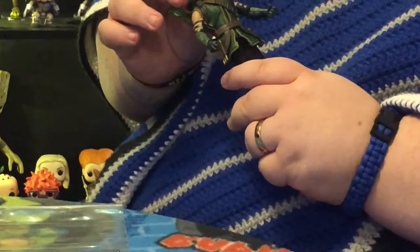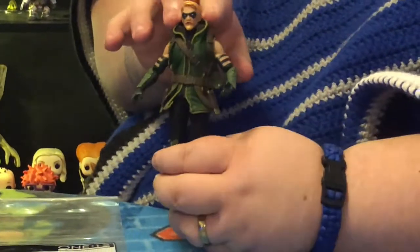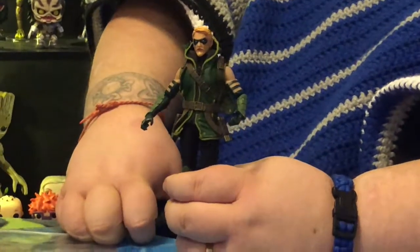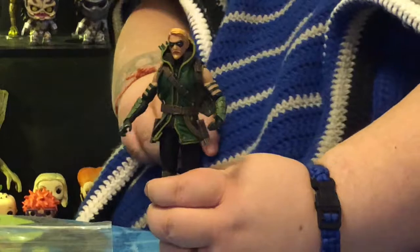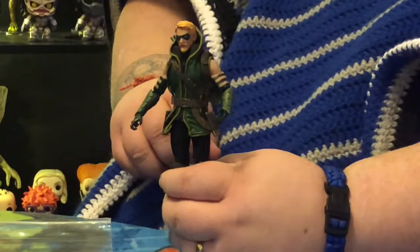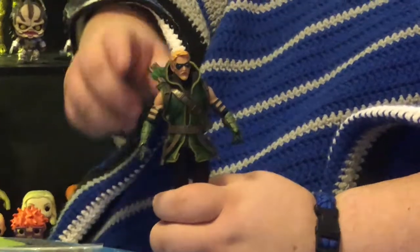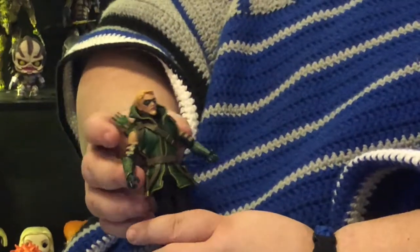One thing I just noticed, unless you're paying super close attention to his goatee, it just looks like he's got a Jay Leno chin instead of an actual goatee and mustache. So maybe they could have put a little bit more color into that like they did the hair on top of his head.